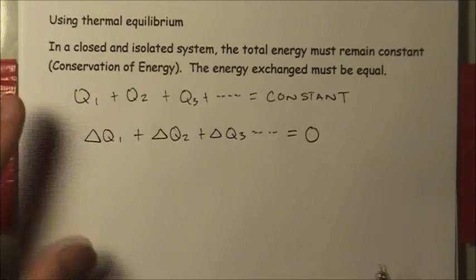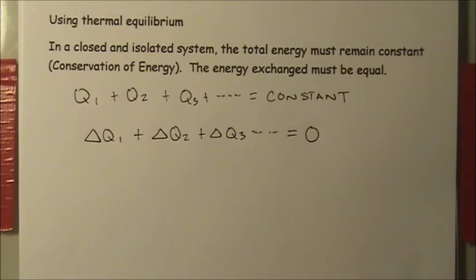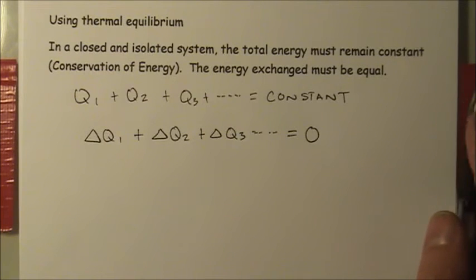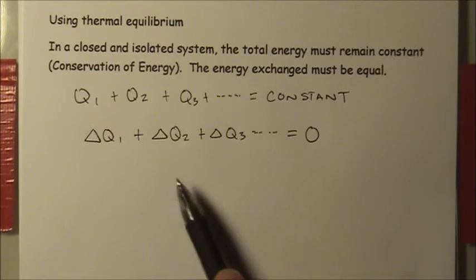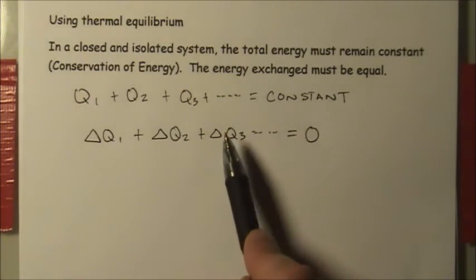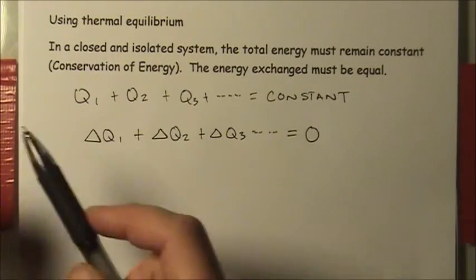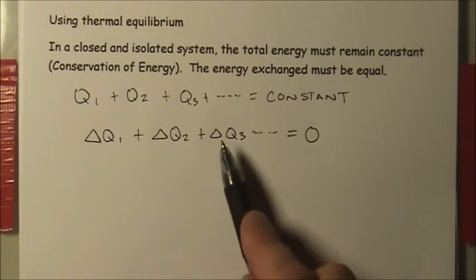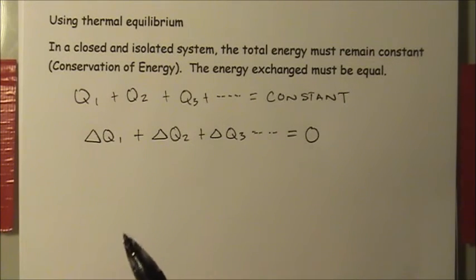If I add up all of the energies which have been exchanged, they must all add up to 0. Because if they don't, then that means that energy has somehow left the system. Either energy has gone out of the system or energy has come into the system. So Q1, Q2, and Q3 can exchange. They can give energy back and forth from one to the other. But the total amount of change of energy has to be 0, otherwise there'll be missing energy. Or in my previous example, there would be missing money.